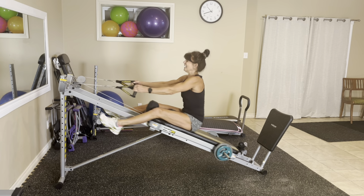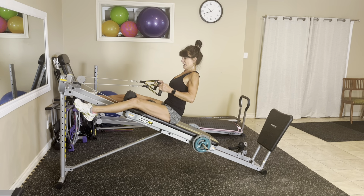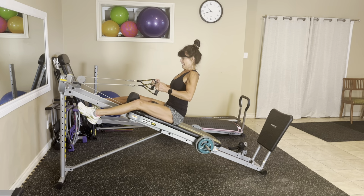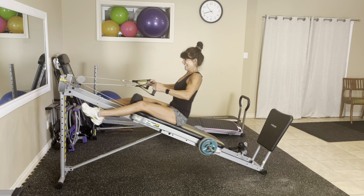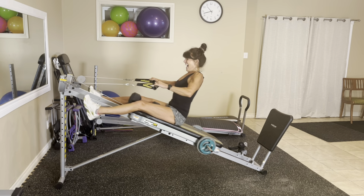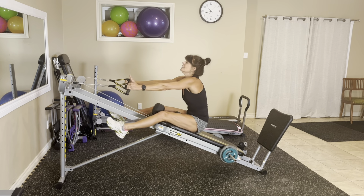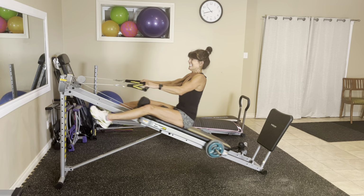So yeah, make it your own. Pulse it. Squeeze it. Let's do two more. Let's do one more. All right, let's throw in some singles. Yeah, 12 reps. Here we go. It's a big muscle. 11, 10, 9, squeeze, 8, 7, 6, 5, 4, 3, 2, beautiful.